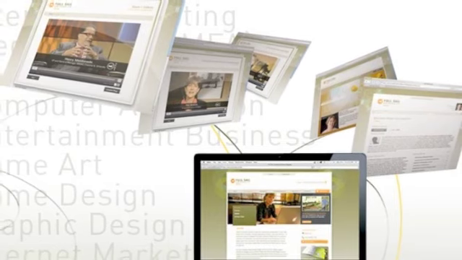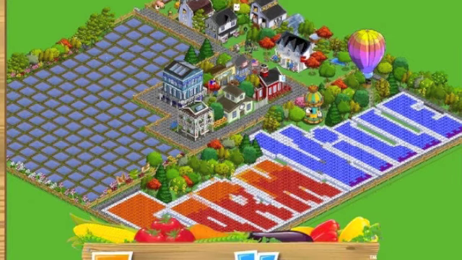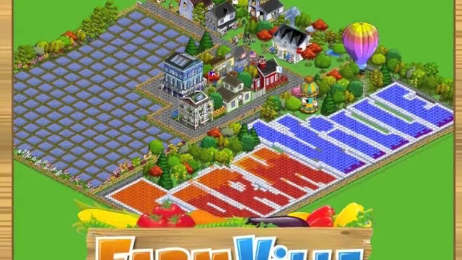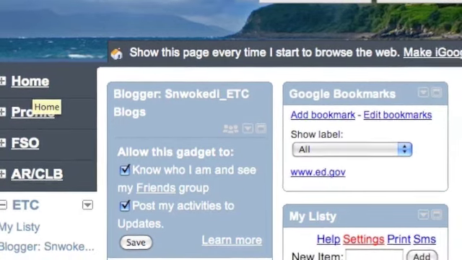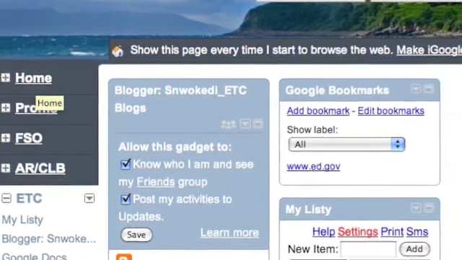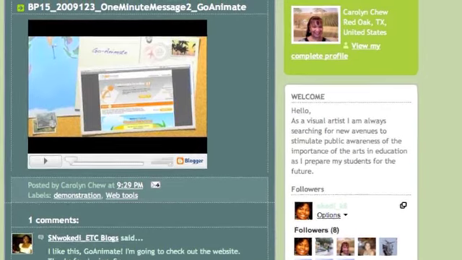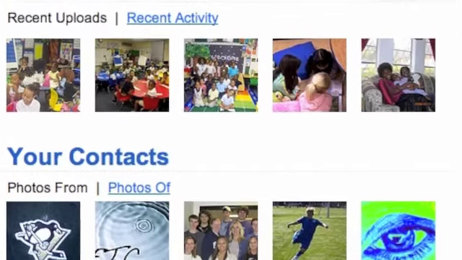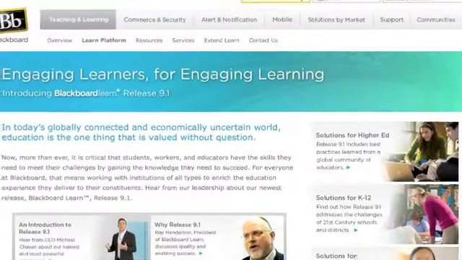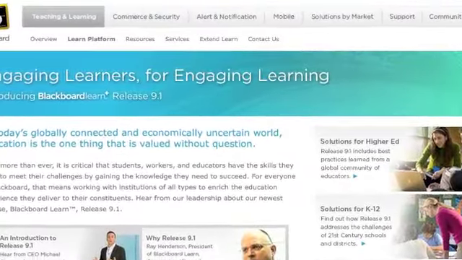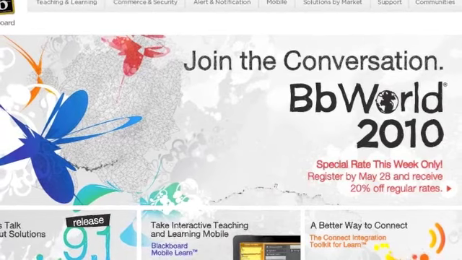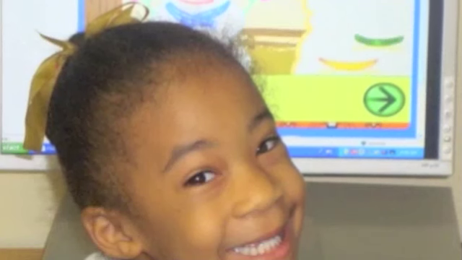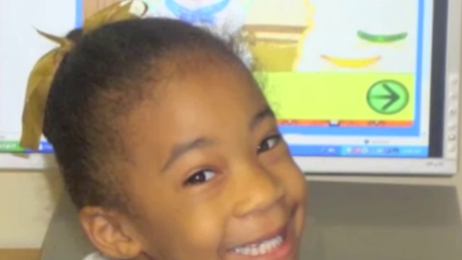Here's some technology we've come across in the EMDT program. Things like the fun game Farmville. We used Google Docs to create and share documents. We used blogs to do several things, to communicate and to share information. There are so many Web 2.0 tools that I came across in this program that I plan to use to teach my inquisitive 21st century students.